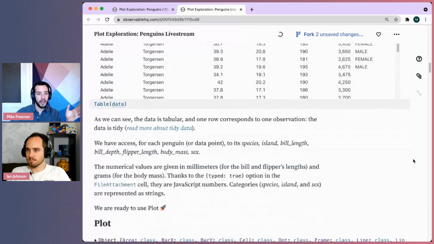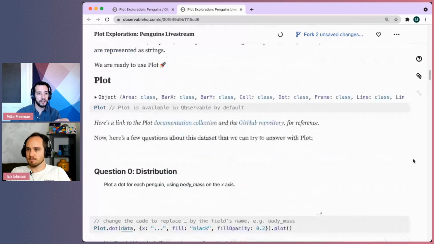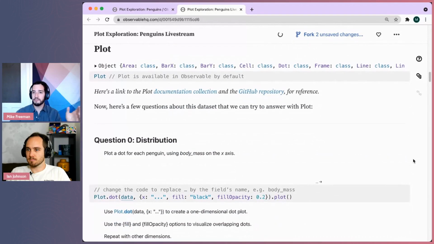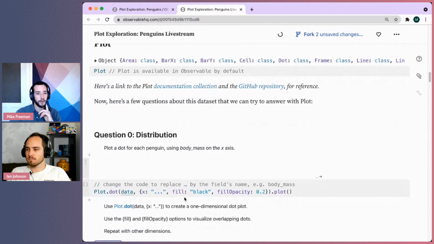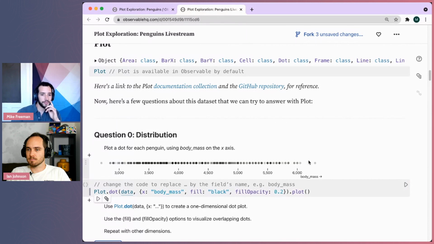What's great is you have started writing out a series of questions, right? The reason that we do data visualization is so we can learn about these data sets. And we have these prompts for doing things to understand, at first, the distribution of one of our continuous variables. And we've got some starter code in here for anyone. And what we can do is choose what we want to put on the x-axis here. Well, you're encouraging us to check out body mass.